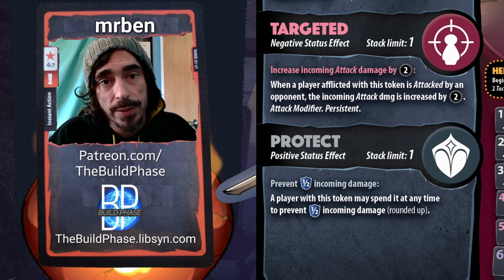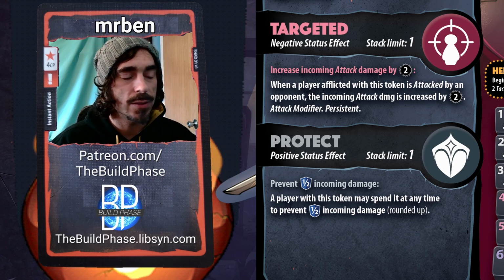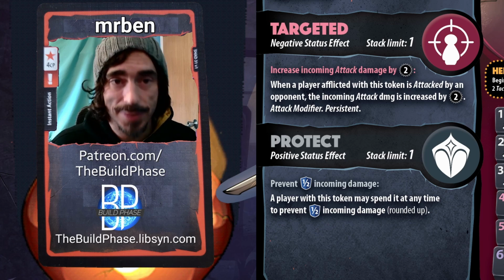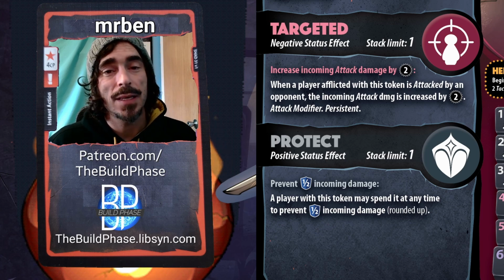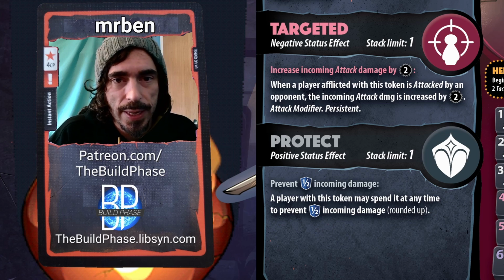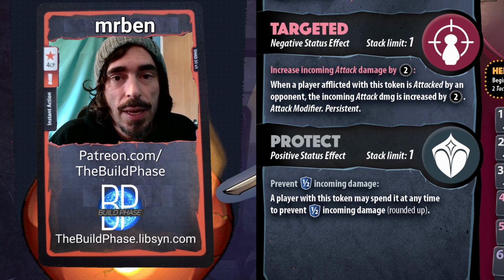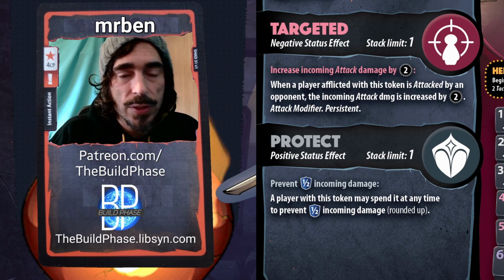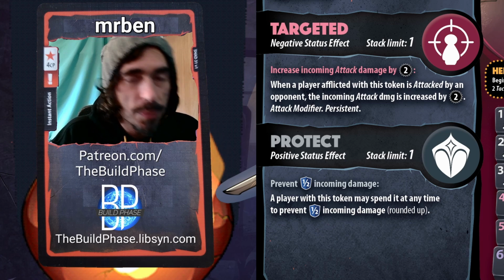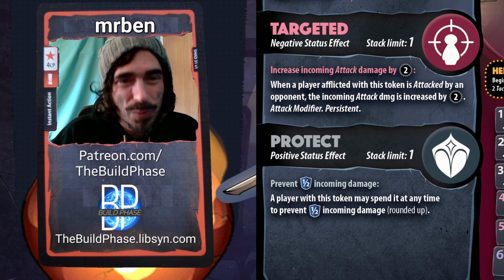Let's look at the Protect token. Now, we talked about how important this token was to the Paladin and his whole tapestry of damage prevention. Well, the Tactician does not have a tapestry of damage prevention. He has Protect, and he's got a little more going on defense wise than just Protect, but he's relying on Protect much more heavily than Paladin does. This is a token that when you have it on you, you can spend it and prevent half of the incoming damage rounded up. The problem is it is so susceptible to removal.